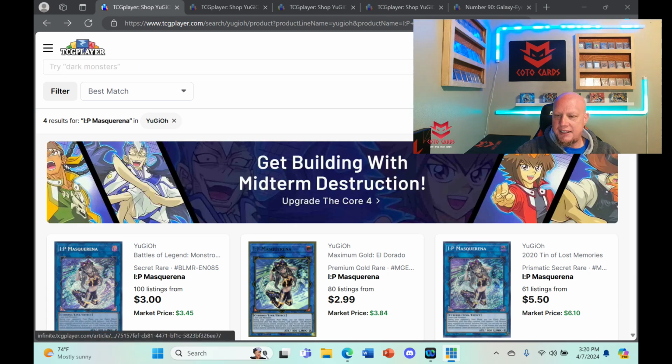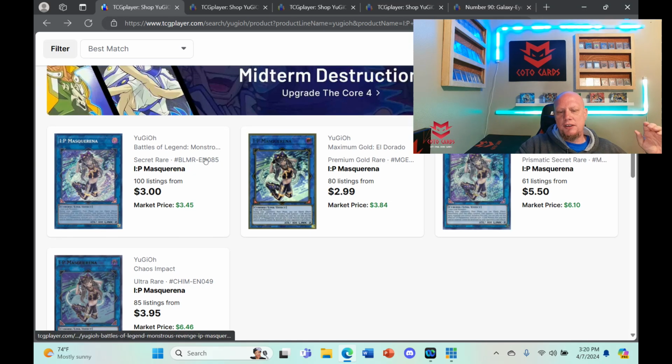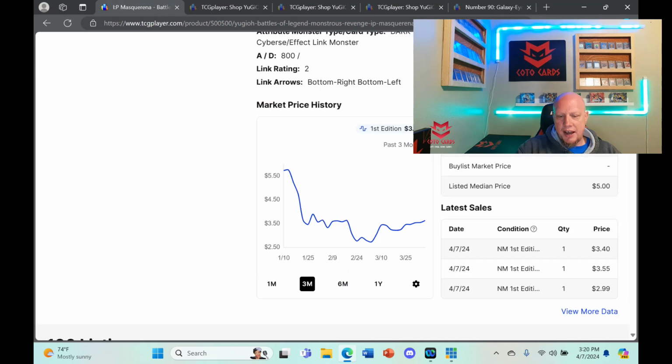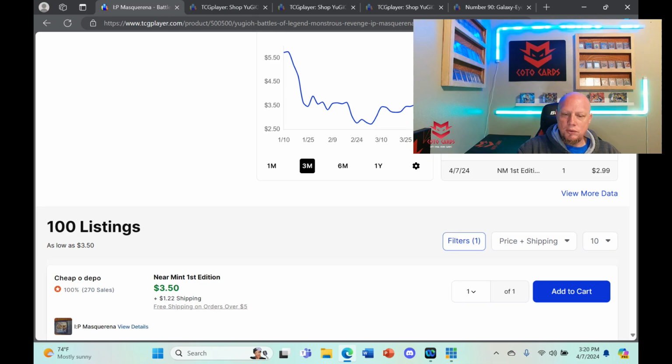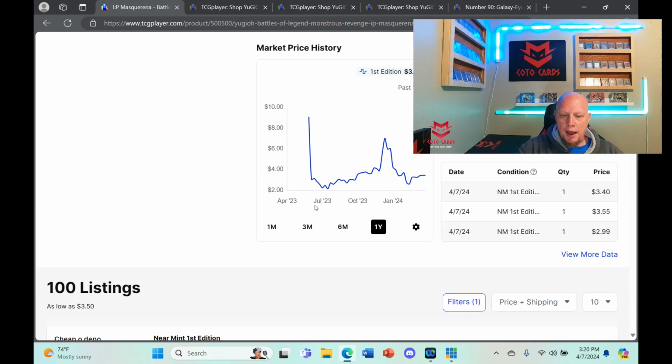This is a fairly cheap card for what it is. I'm particularly talking about the Monstrous Revenge one, about $3.45. If you click on it, and you come down here, you can see that it is starting to go up. It was about $2 if you go out a year back here, about $2.15. It is now up to $3.45 and climbing.